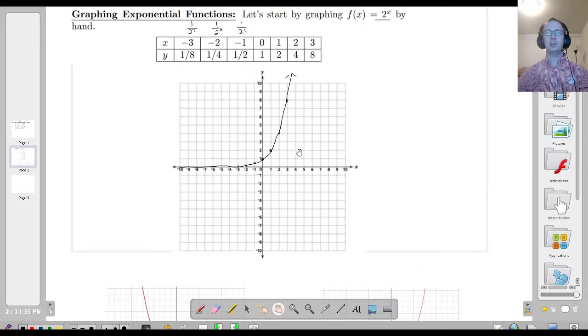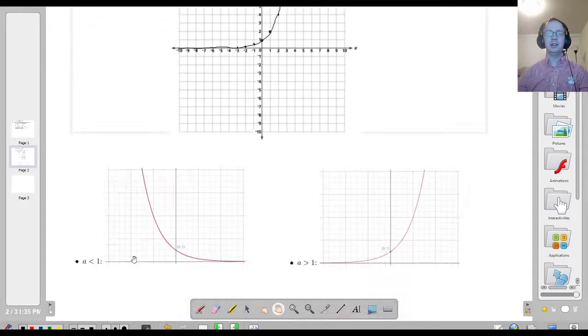On the other hand, if your base is something smaller than 1, so maybe something like 1/2 or 0.3 or 0.9, anytime your base is smaller than 1, instead your graph is going to go down very steeply and then level out as time goes on. Regardless though, it's still going to go through the point 0, 1, and that's because again, anything raised to the 0 power just gets you 1.